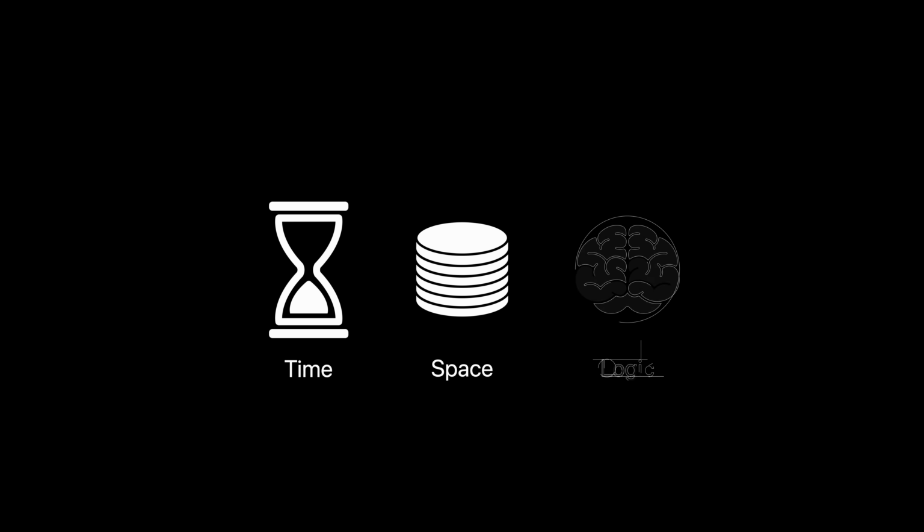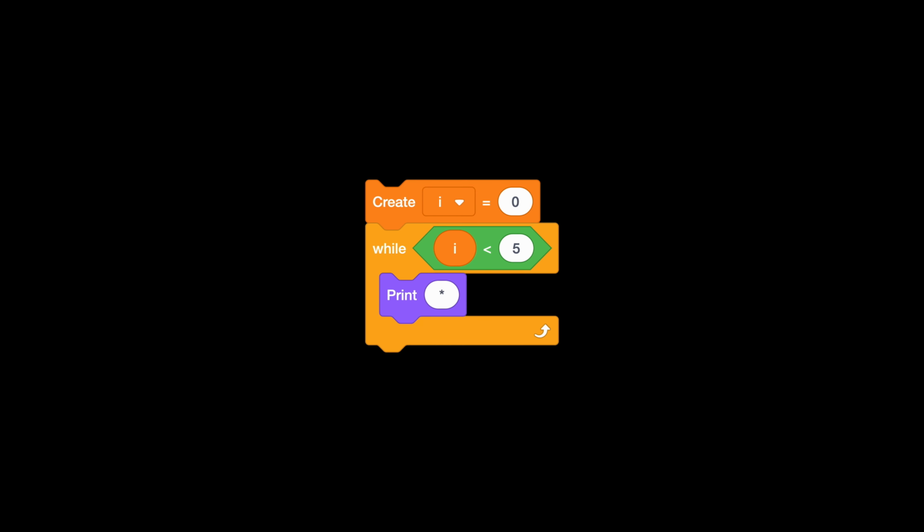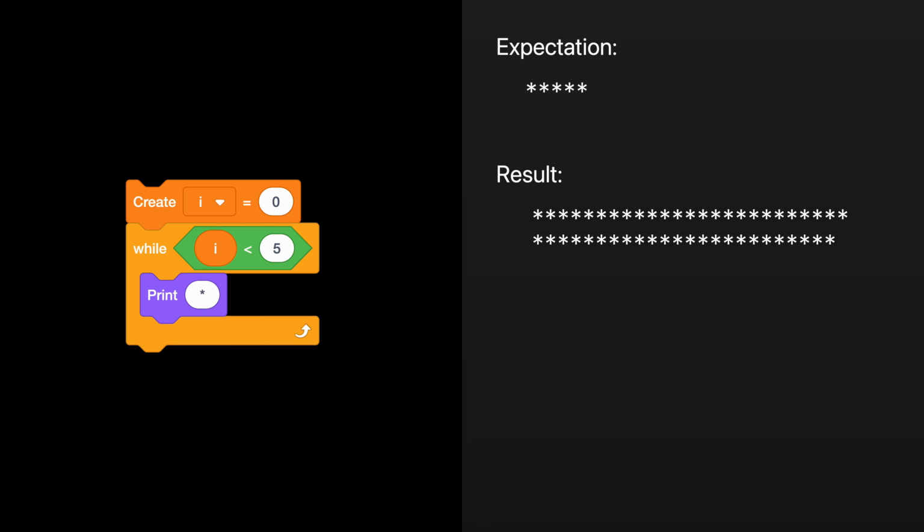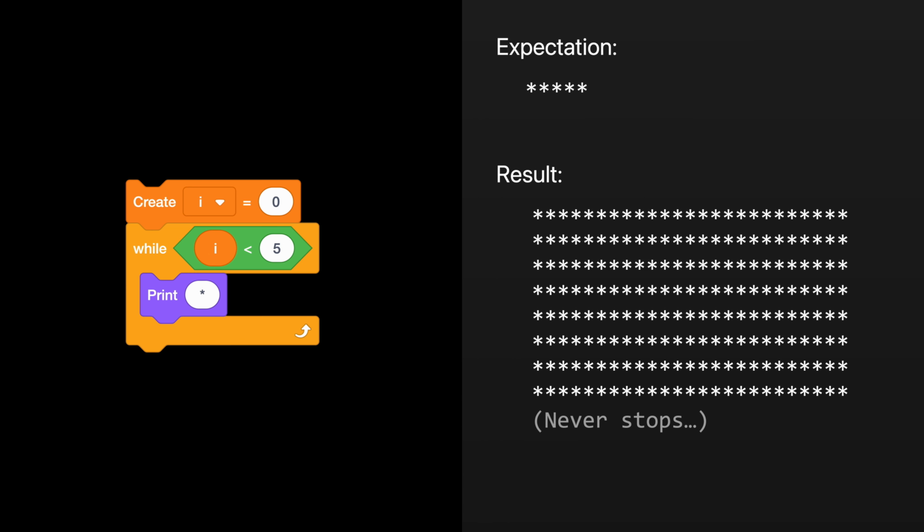One thing to keep in mind is that time and space aren't the only thing to consider. The logic complexity is still very important. We all love simple and universal logic, instead of some tricks that only work for a specific scenario, right? However, it is challenging to achieve the expected result on your first try, so debugging skills are essential.